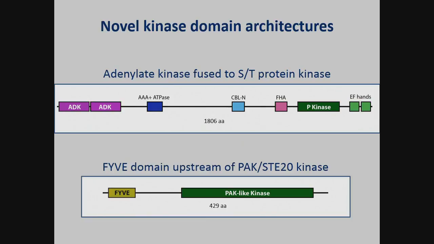And then we found a second example of a Pac-like kinase that has the 5 domain at the N terminus. So 5 domains are typically involved in targeting proteins to the endosomal membrane. And 5 domains have been found on kinases before, but as far as I know, not a kinase of this specific family. So it looks like it could be a novel gene fusion, and perhaps represents a new specialization of a protein in this family to the secretory pathway.